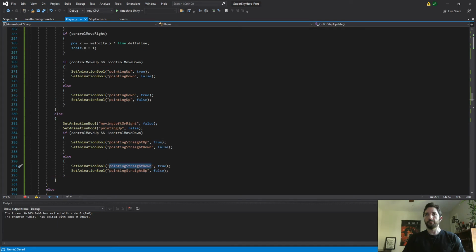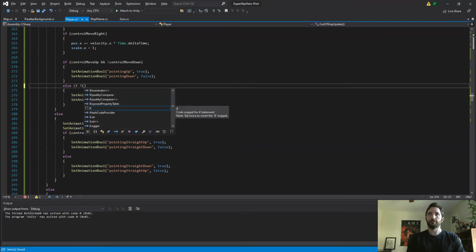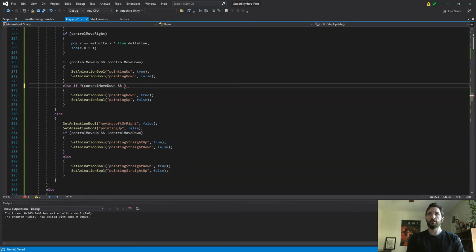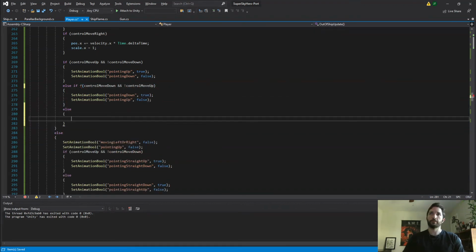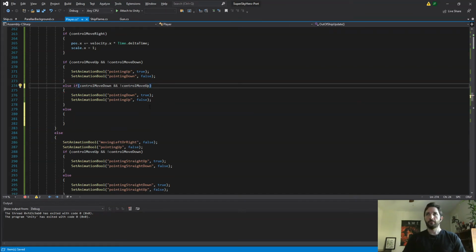Straight down. Okay, so else if control move down and not control move up. Right, and then else they are both false. That's kind of what that's supposed to be, I think.